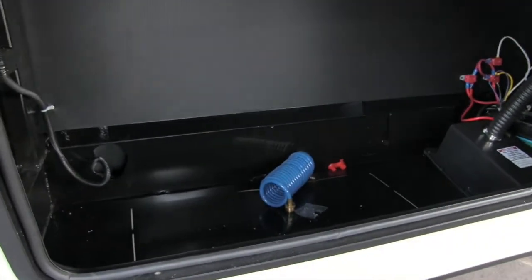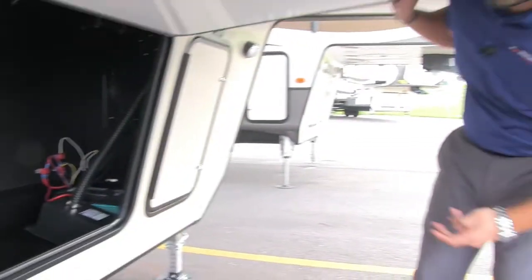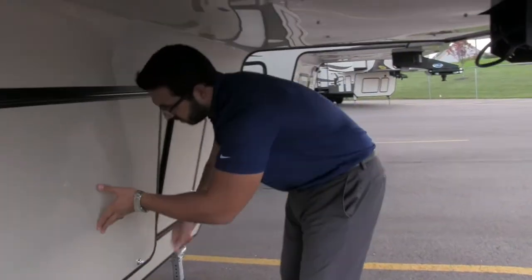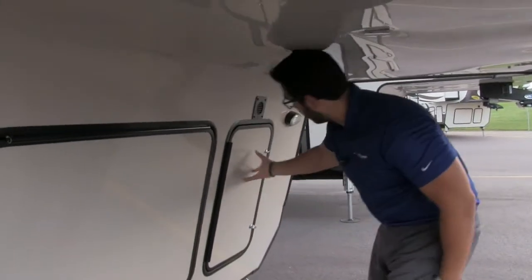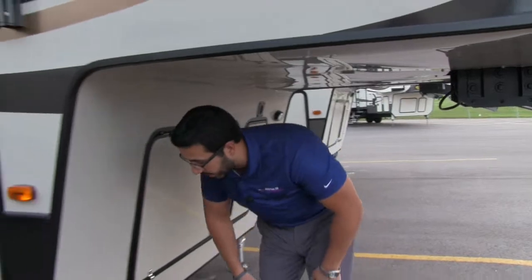We'll open up this front storage compartment. You can see how nice and clean it is. Your cable management is great. Then over to the side here is your battery box. You do have another door so you can go ahead and access that nice and easily. Vent up top and then an additional light over to the side.